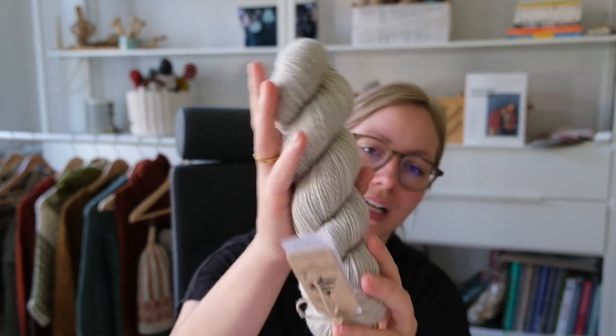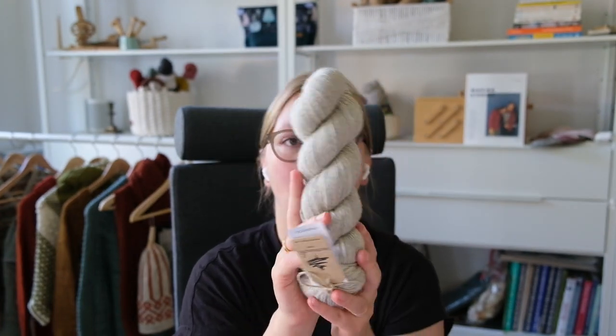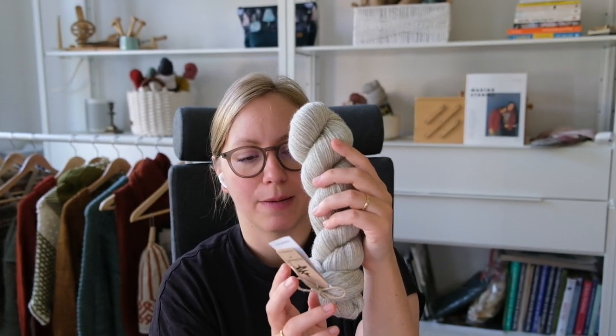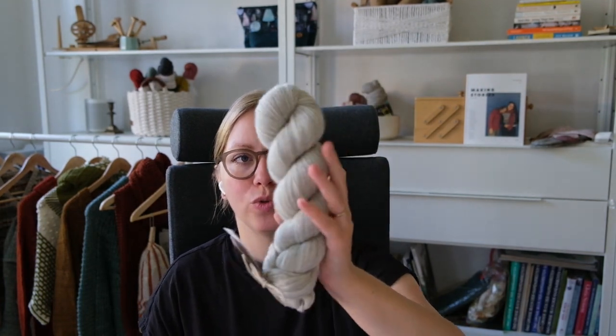I should maybe just tell you what the yarn is. What is this even, Annalisa? So Mominoki Yarns Fin Wool, wonderful 100% Fin Wool yarn that is sourced and spun in Finland and then transported to Berlin, where it is lovingly hand dyed by Shihiro and Lasse of Mominoki Yarn. And they dye all of their dyed bases on this natural gray, which in itself is a stunning color. And because they dye on the natural gray, all of their other colorways are incredibly beautiful and have a lot of depth. So this is a little bit on the heavier fingering weight side, 360 meters to 100 grams. Worsted spun, holds up really well, beautiful sock yarn.